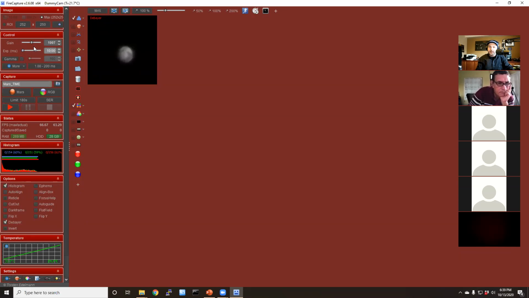At the end of the day, you want the gain and the exposure set in such a way that the exposure is as short as you can get away with, and the histogram here is about 2/3, okay? Some people say 1/2, I say 2/3. Anywhere in between is probably okay. Just make sure you're not saturating any of the color bands here. For Mars in particular, that red channel can really get out of control. So if you find that the histogram is pegging itself out over here, you're going to have to either increase the exposure or reduce your gain to get that histogram down where it belongs.